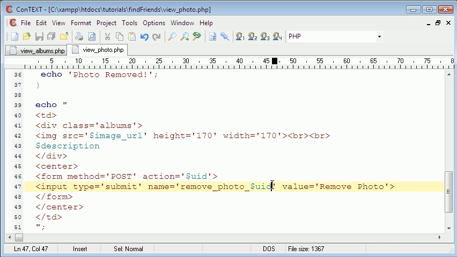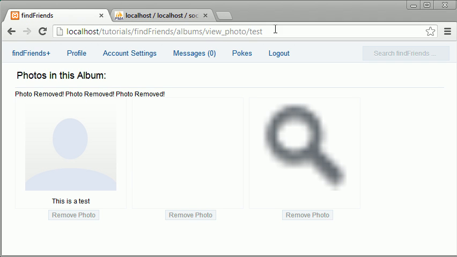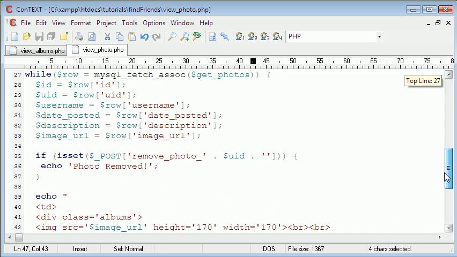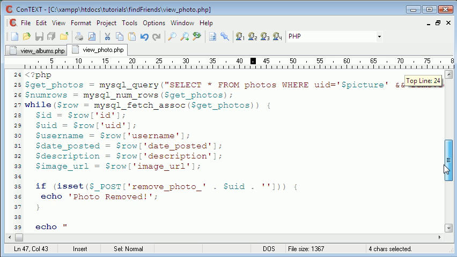Right, so the reason that is, is because UID is actually this value up here, and since that is the same for all three of these, it's doing it 3 times. So we need to make it unique to every photo. So we just need to pick something that will keep it unique. So if we chose something like image URL, because that'll be different for every image.